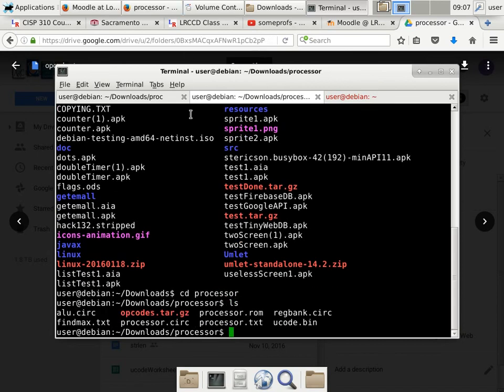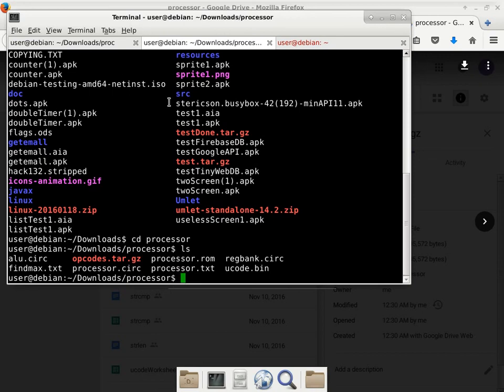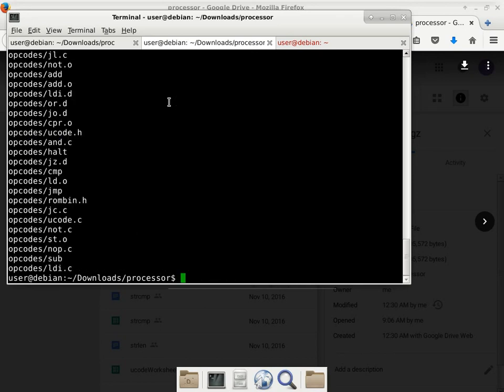Once we get to the folder containing the tar.gz file, if you try to do this in Windows, Windows natively does not know how to handle a tar.gz file, so you will need to download 7z. One of the programs you can use is 7z or 7-Zip, and that program can handle tar.gz files. You can also unzip it inside the Linux virtual machine that you got really early on in the semester. The command to deal with this is xzvf. The v part is optional; it means verbose. Then just give it the name of the tar.gz file, and it will give you a list of all the files that are created in the process.